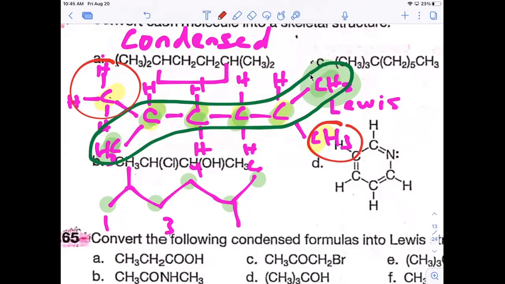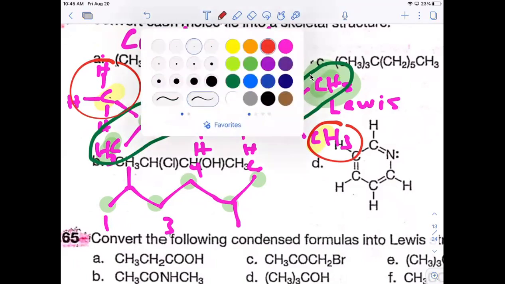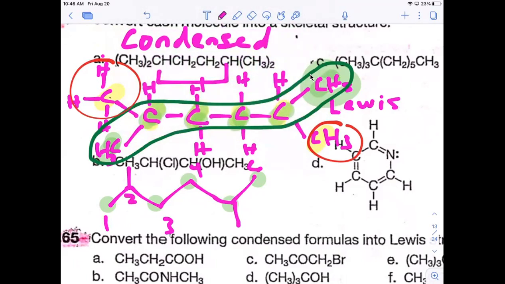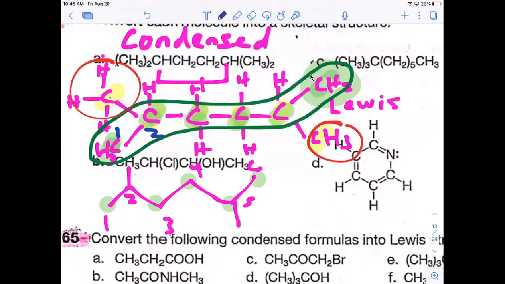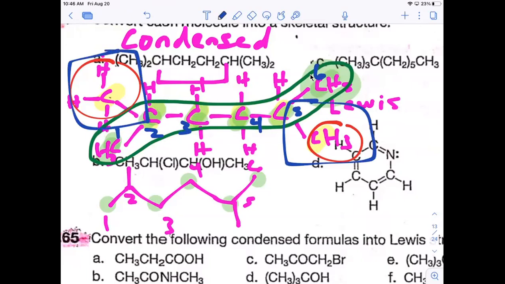Great question. Doesn't matter where you put them? Yes, you have to put them where they are in the original structure. So like right here, this is 1, 2. Let me change colors. This will be 1 through 6. You see how this is bonded to carbon 5 right here, and this is bonded to carbon 2 right here. So I have to put them in the exact same spot when I draw the skeletal form out.